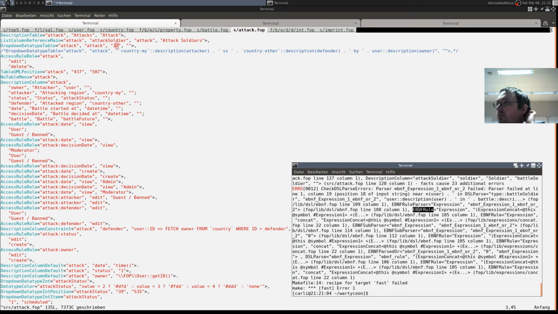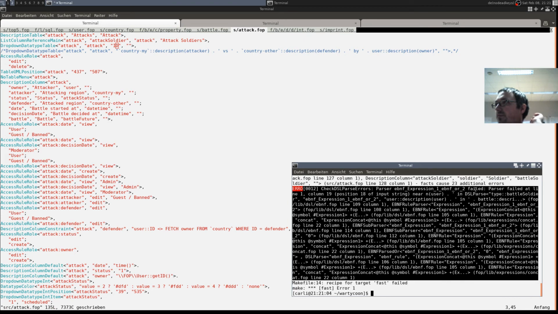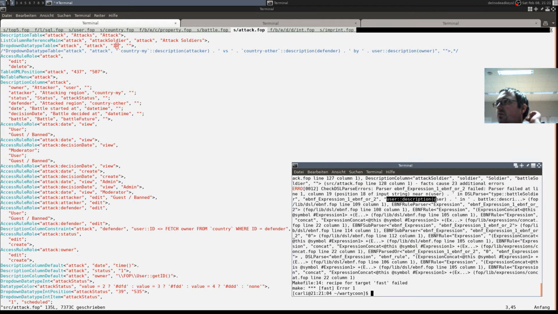Okay, still some errors. DSL parse. Type battle soldier. User description, user in, and so on.